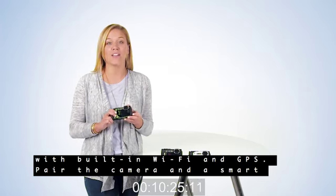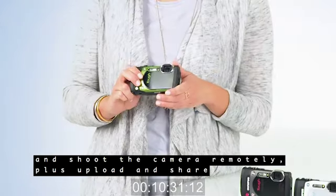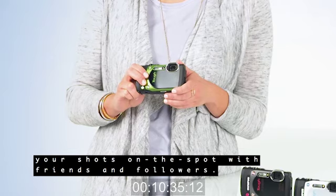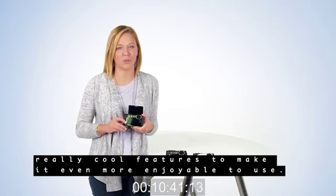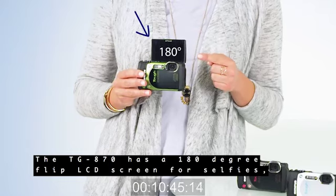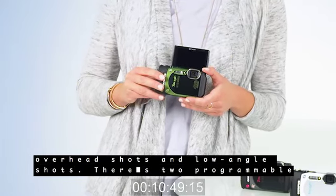Pair the camera and a smart device using an easy QR code setup, and you can control and shoot the camera remotely. Plus, upload and share your shots on the spot with friends and followers. This camera is definitely tough, but we've loaded in some really cool features to make it even more enjoyable to use. The TG-870 has a 180-degree flip LCD screen for selfies, overhead shots, and low-angle shots.